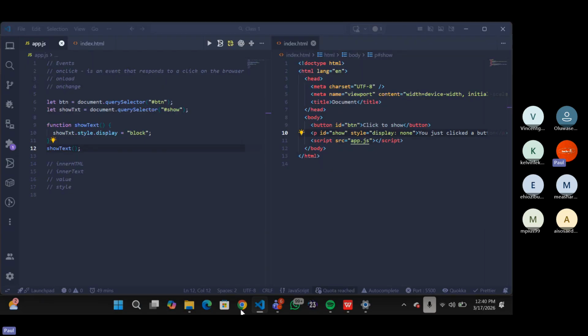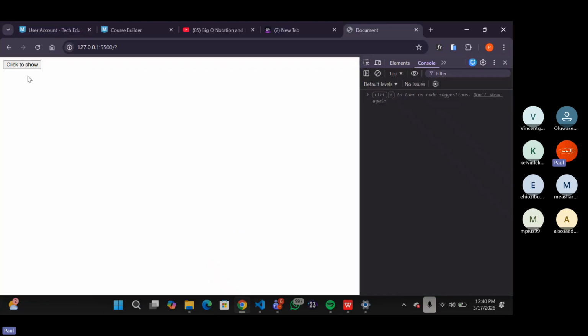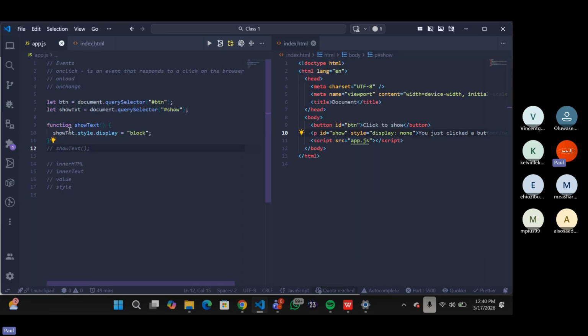So that was a mistake. I'm not supposed to call it here. Yes, I'm supposed to call out the function, but after calling it, see that automatically it showed here. But I don't want that to happen. I want it to happen by clicking on this button. If I do not click on it, it should not show. So that means I have to tie this function to this button with a click event.